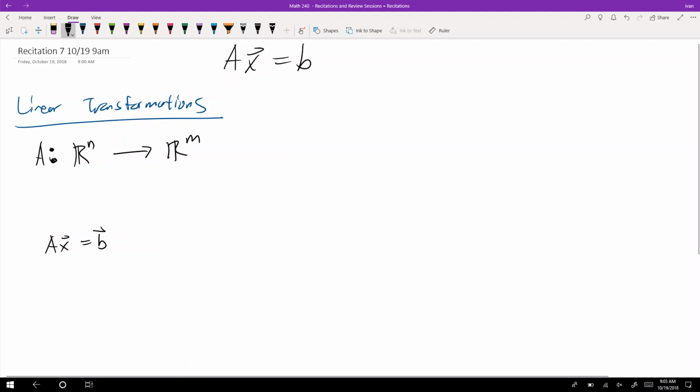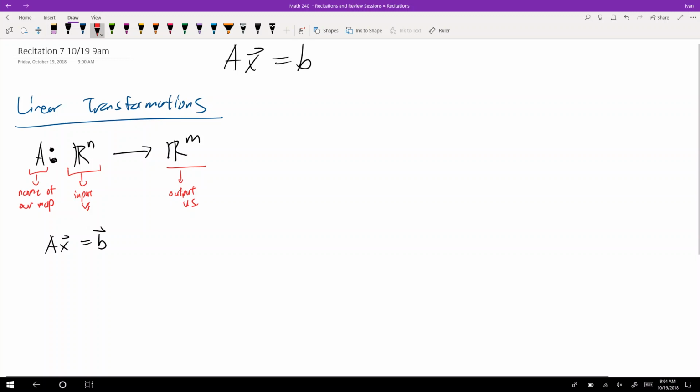So what does any of this mean? Well, A is just the name of our map. All right, and then we have Rn is the input vector space, and Rm is the output vector space. Okay, and this makes sense in the context of this picture on the board, because A eats a vector in Rn and then spits out a vector in Rm. So that's what all that on the board is talking about.